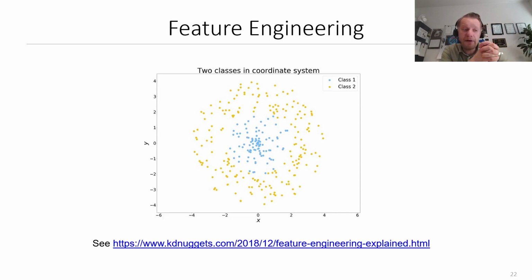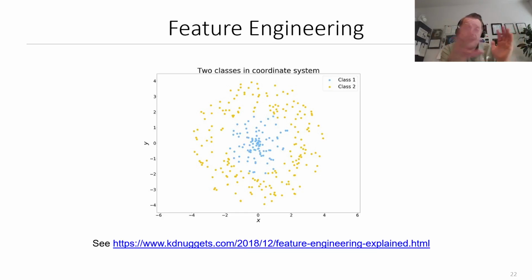Now, if you would offer this data set to a logistic regression or a decision tree algorithm, it would have a lot of problems to differentiate between the blue, the profitable customers, and the orange, the non-profitable customers, because logistic regression assumes a linear decision boundary, whereas a decision tree assumes a set of decision boundaries which are orthogonal to the axes.